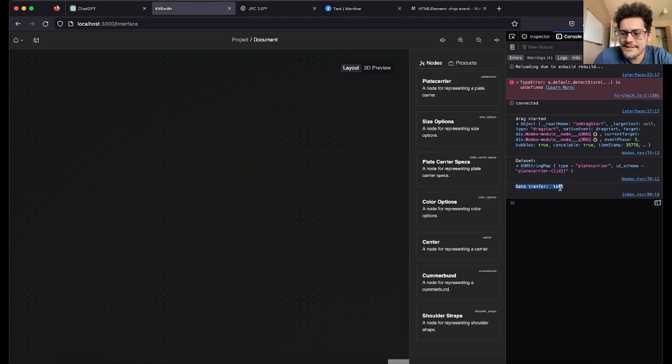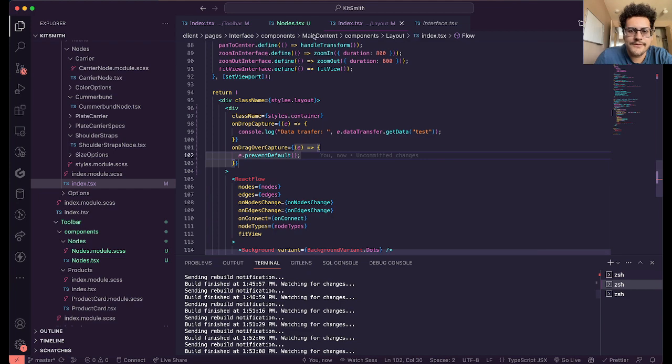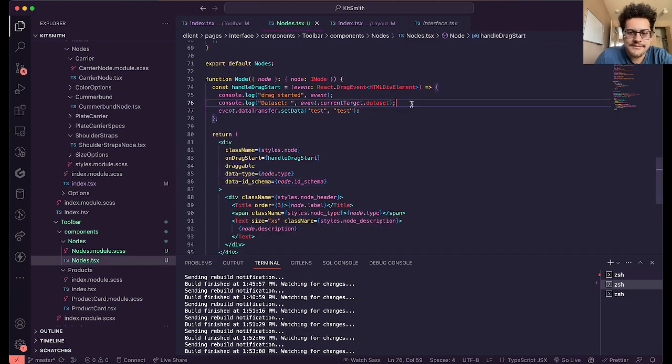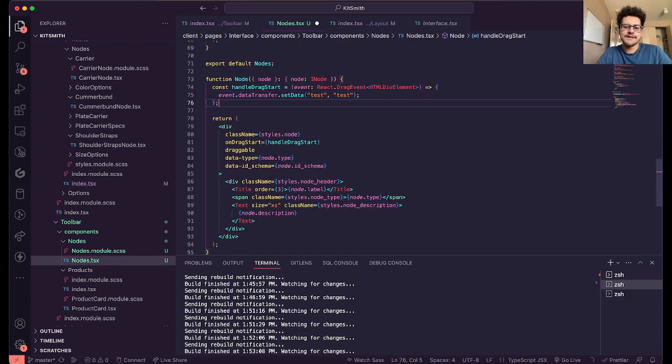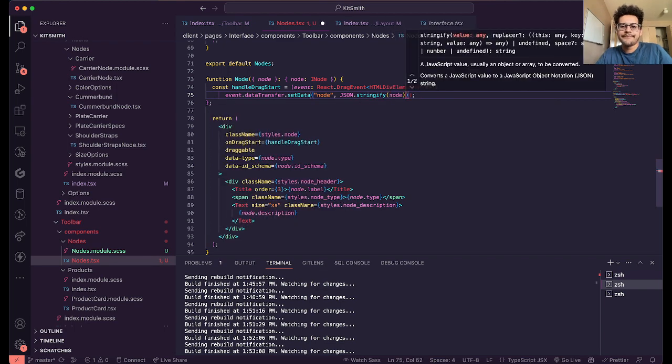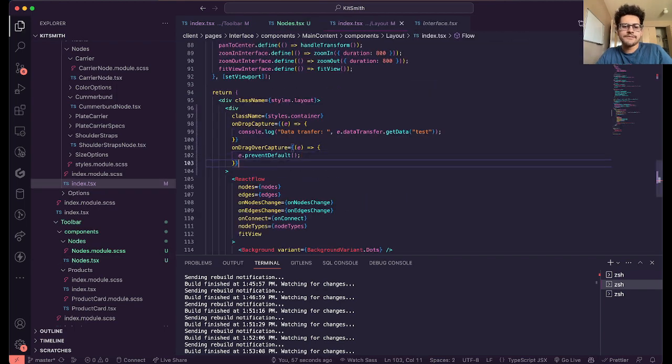Aha! We have data transfer. That is beautiful. Maybe. Yeah. Okay, that's pretty neat, because now we can just do node, and then we can just stringify it, JSON.stringify, like was being suggested.